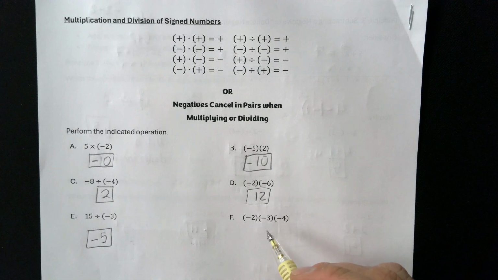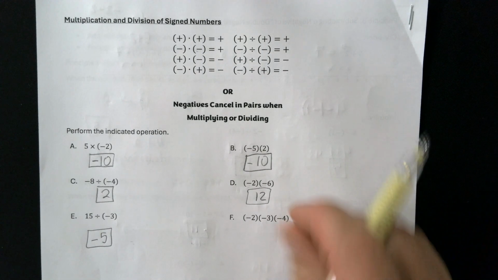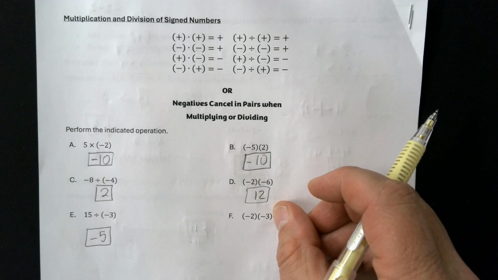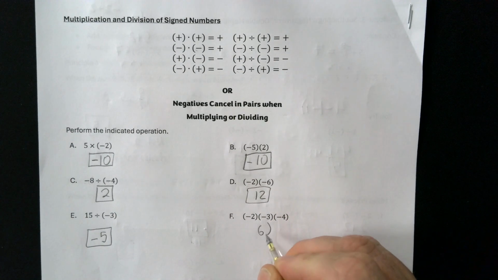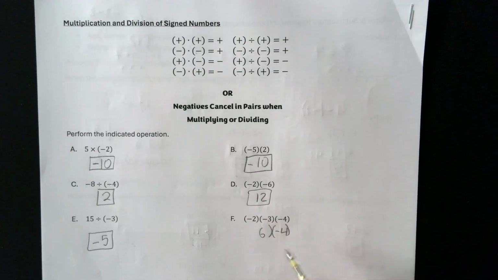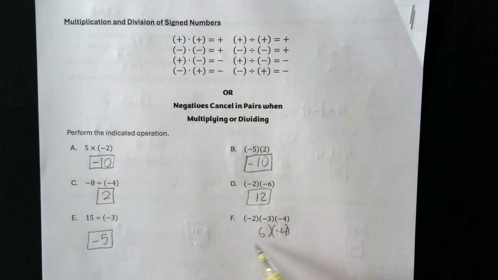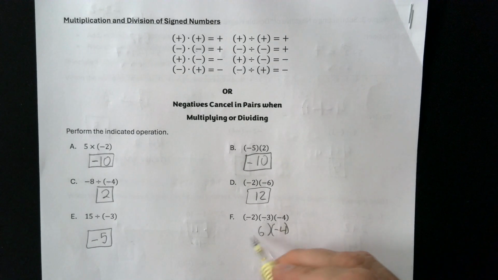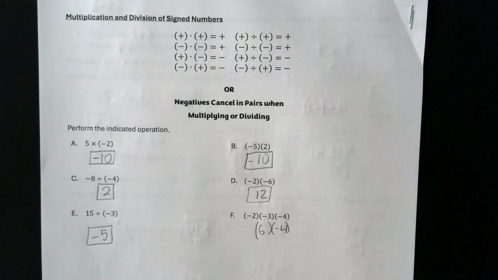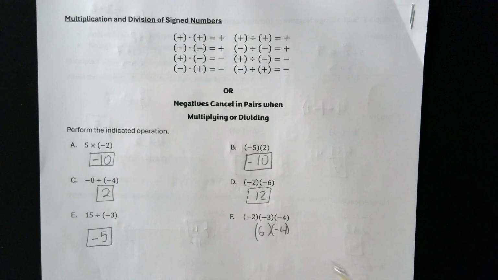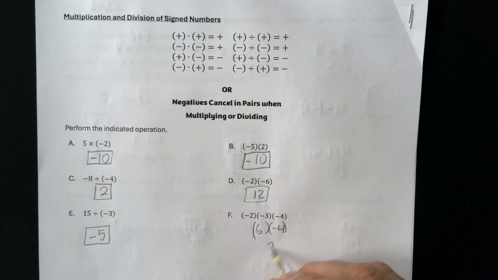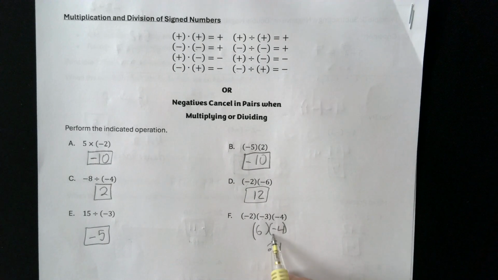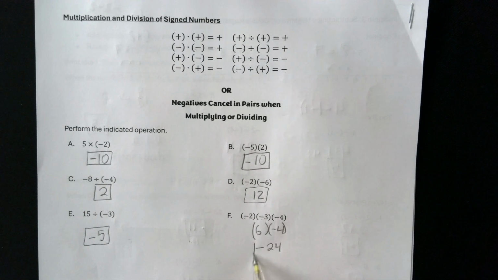And for the last one, this is a little bit of a challenge problem, but we can work this one thing at a time. So negative 2 times negative 3. Well, 2 times 3 is 6. I'm going to bring down my parenthesis, and I'm going to bring down my negative 4 because I haven't dealt with this number yet. I just did these 2. Is this a positive 6 or a negative 6? Well, it's a negative times a negative, so it is a positive. The negatives cancel. My next step is then to multiply these 2 together. 6 times 4 is 24. There's only 1 negative, so my answer is negative.